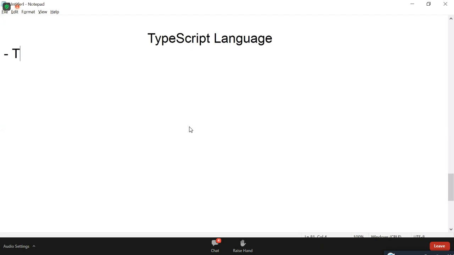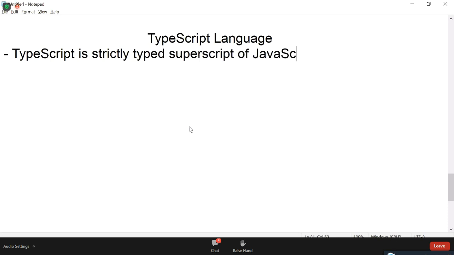TypeScript is a strictly typed superset of JavaScript. So that is one basic thing. TypeScript is a strictly typed superset of JavaScript.